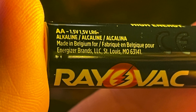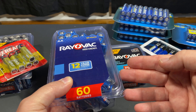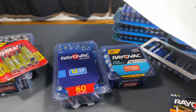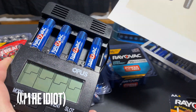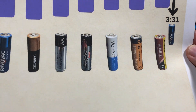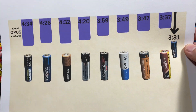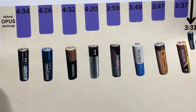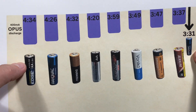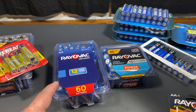The USA-made ones are still going strong along with all the others. This makes these Belgian-made Rayovacs at 37 cents each not performing well at all — they're way down low on the list. On the Opus discharge tester — and it wasn't just in those lights — I had these results and was going to show you on camera, but someone unplugged this to plug in the lights used to illuminate the setup. I got an average runtime of three hours and 31 minutes on the Opus tester compared to all the others. That puts them below the E-Circuit, the worst-performing battery. Look how far from the Thunderbolt Edge.